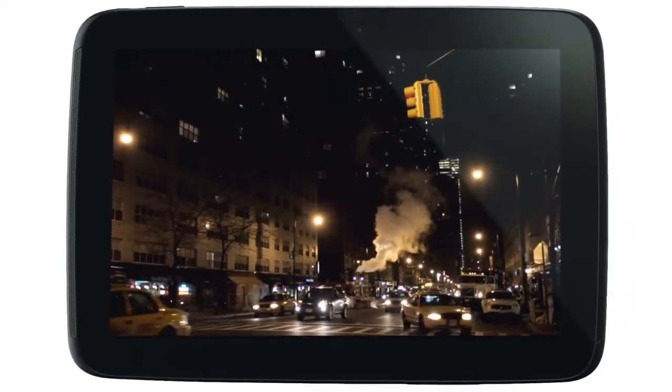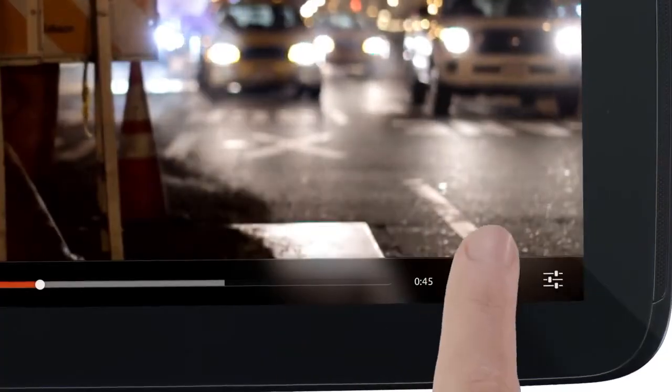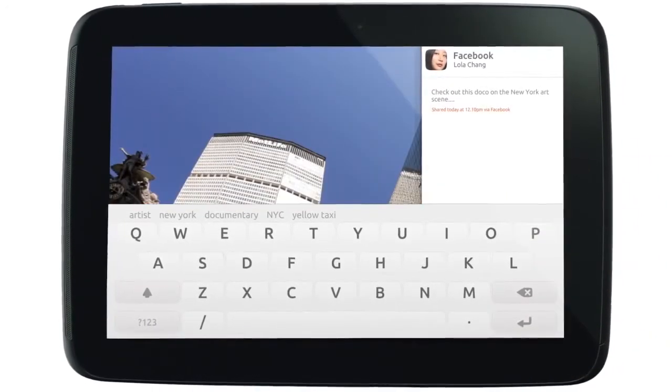And there's one more little gem that we're adding to Ubuntu for the first release of the phone and tablet. Sharing is now a standard service supporting all the major networks, so any app can share content easily. And the side stage lets you do that without losing your focus.